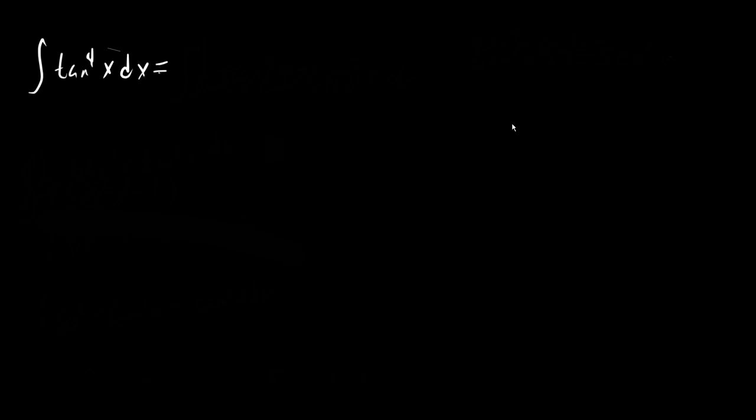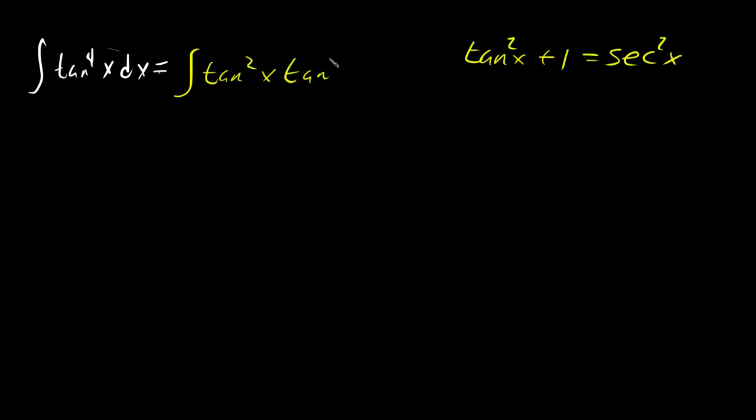So to get this started, what you're going to want to first realize is that you're going to want to use this identity. So what this allows us to do is rewrite this tan squared x. Well, let me first rewrite this integral. So you should realize that these are the same thing. Like if I had x squared times x squared, this is the same as x to the fourth. So that's essentially what we just did, we just divided the integral into something that we could multiply.